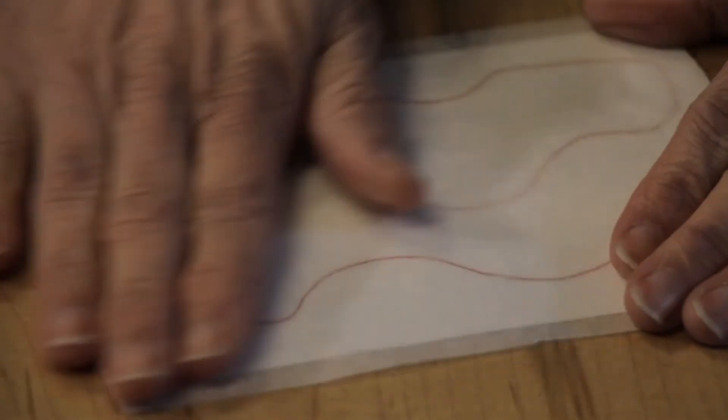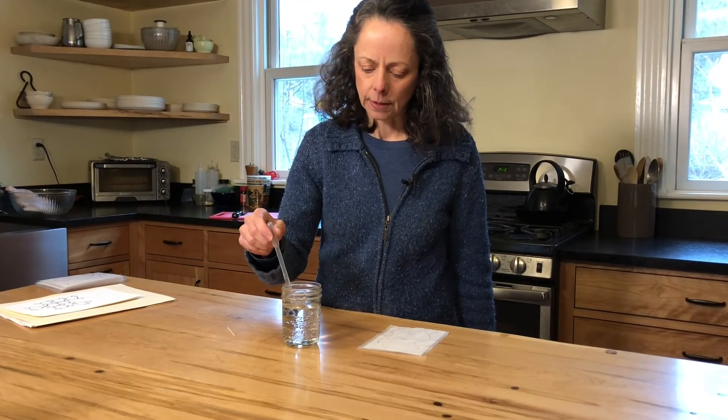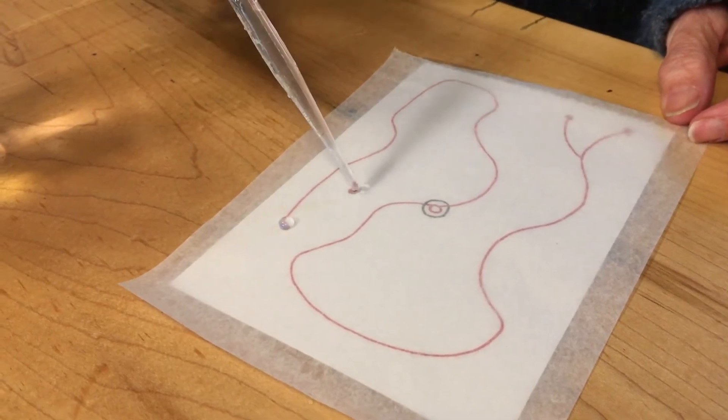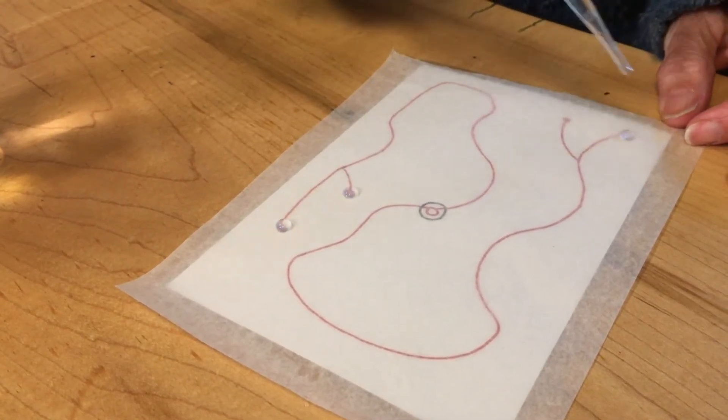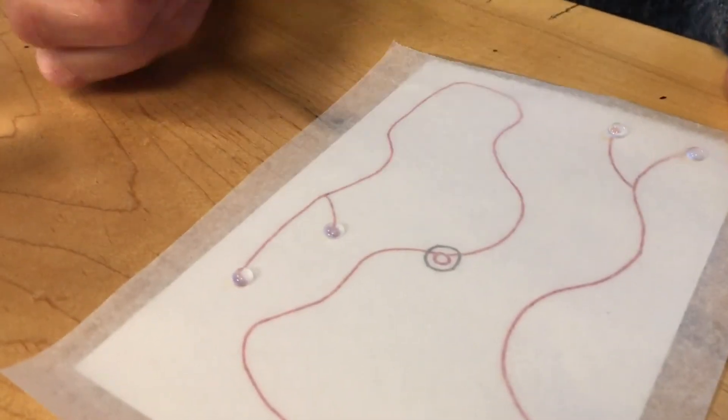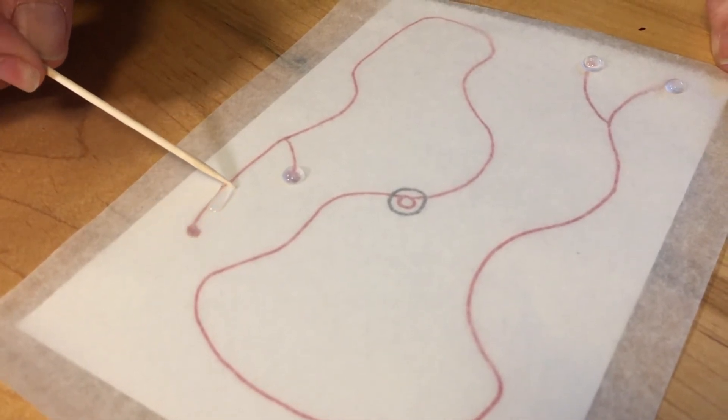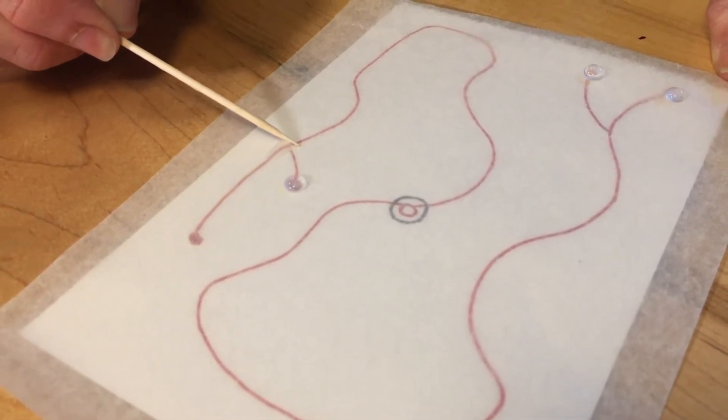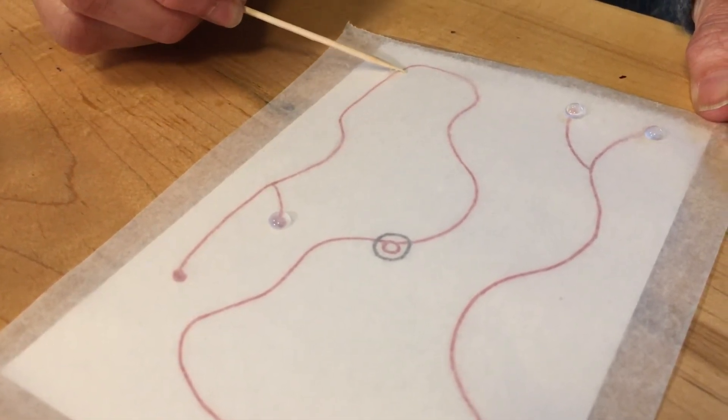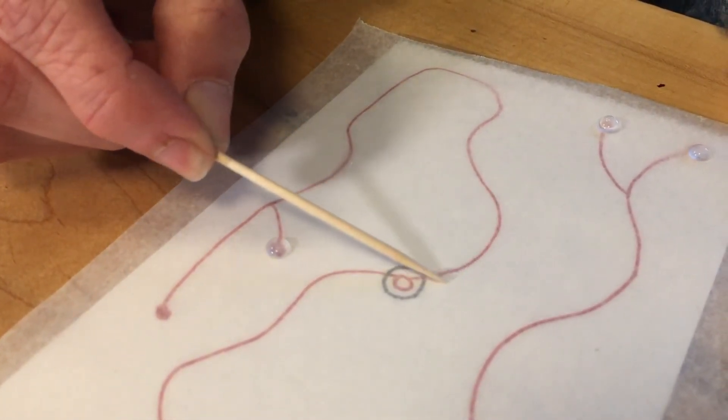Now put the wax paper on top and you can see through it. Now I'm going to put a drop of water on these end parts. And then I'll take my toothpick, just an ordinary toothpick. I'll drop it right in that water. And water's quality of adhesion allows it to stick to my toothpick, and I can drag it all the way around the maze.